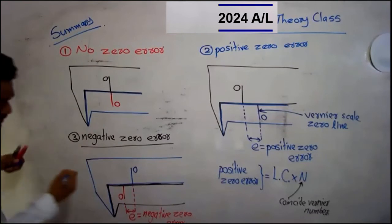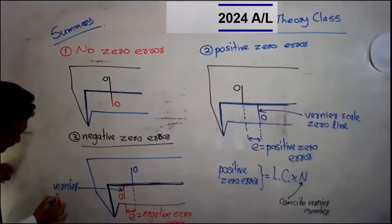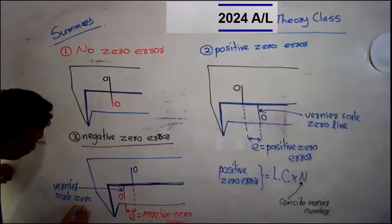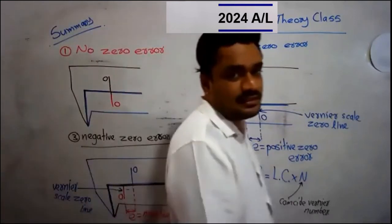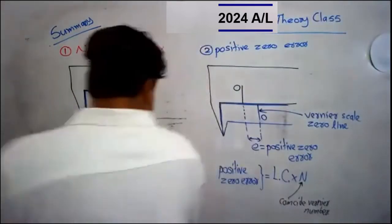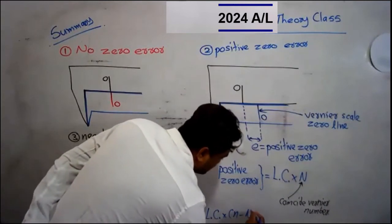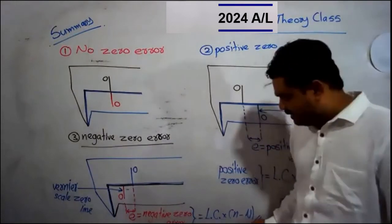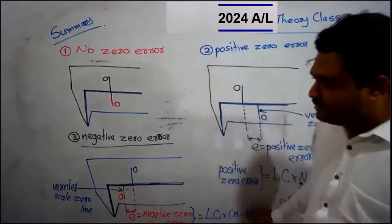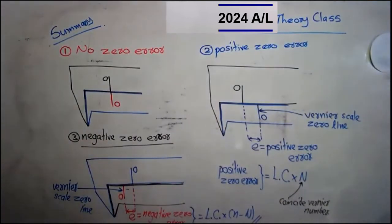Why? What's the reason? The vernier scale zero line is at the left hand side of the main scale zero line, making a gap between the two zero lines. Then we say that the instrument has a negative zero error. A negative zero error is found by the equation least count into small n minus capital N. Small n is the total number of divisions on the vernier scale. Capital N is the coincide vernier number. So please write down the third point of the summary. Because we want to discuss past paper questions, we need complete knowledge, right? Write the summary here. Start.